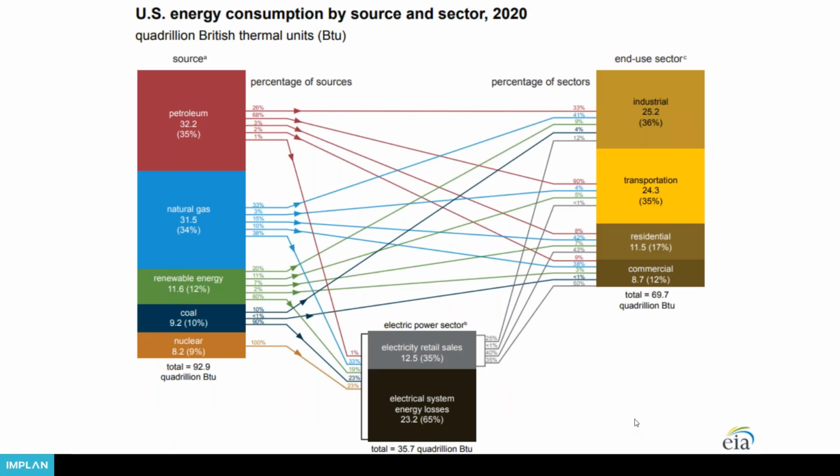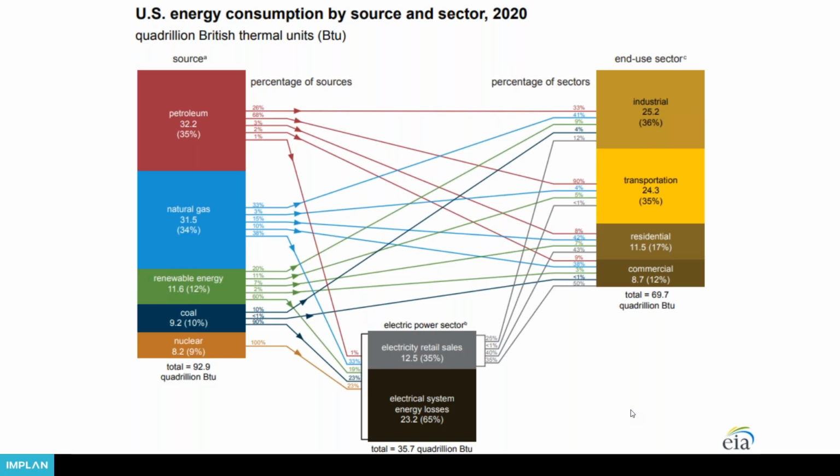However, not all sources of energy are used to produce electricity. This graphic from the EIA shows that energy sources are used for various purposes in our economy. In the case of petroleum, the vast majority, 68%, is used directly as fuel for transportation services. In 2020, renewable energy provided about 11.59 quadrillion BTUs, equal to 12% of the total US energy consumption. The electric power sector accounted for only about 60% of total renewable energy consumption in 2020, and about 20% of the total US generation was from renewable energy sources.